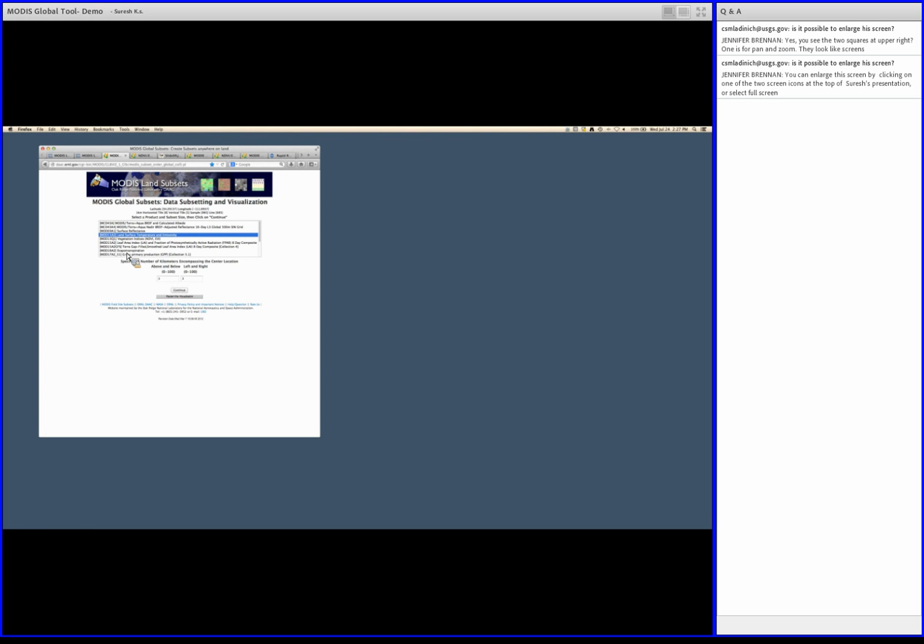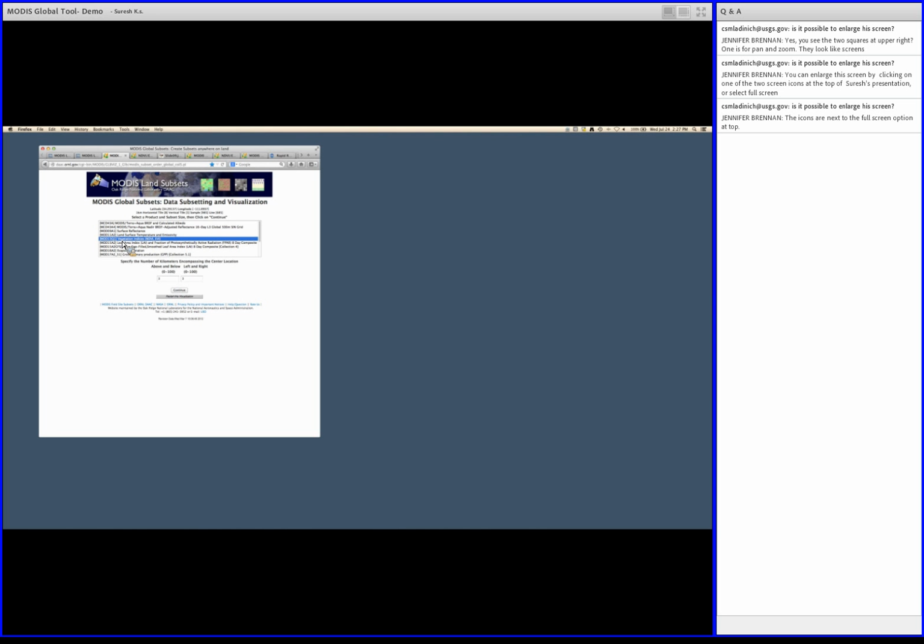If you see MOD, it means that it came from the Terra satellite, and if you see MYD11A2, then it means that it came from the Aqua satellite. This is just a naming scheme used by NASA to identify each of the data products. For the purpose of the demo, we will be doing the vegetation indices product.